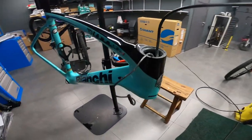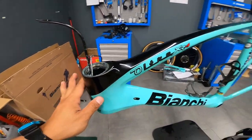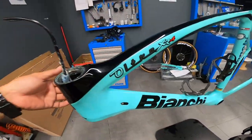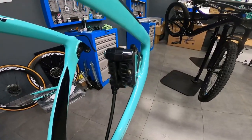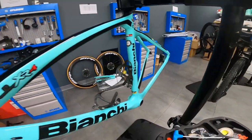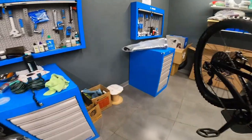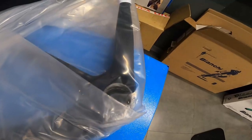Okay, so we managed to remove the fork already and then the handlebar. So it will be much easier for us to remove all the cables inside, the Di2 cables. And so, makukuha na rin natin yung rotor, yung caliper, hydraulic caliper. And masisimula na natin ilagay yung mga parts dun sa kabilang frame, which is this one. Oltre XR4 black.